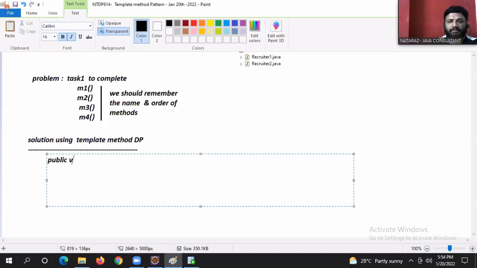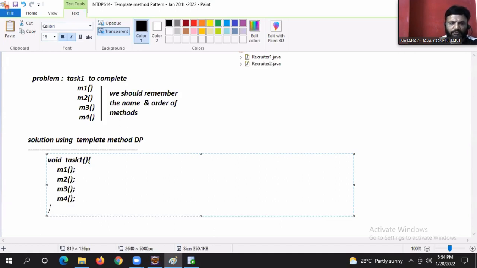Now I'm taking a method called task 1, which calls M1, M2, M3, M4.